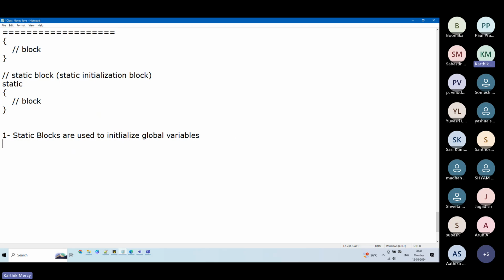Now let's quickly see our second point. Static blocks are executed when the class is loaded into memory. So when are these static blocks executed?